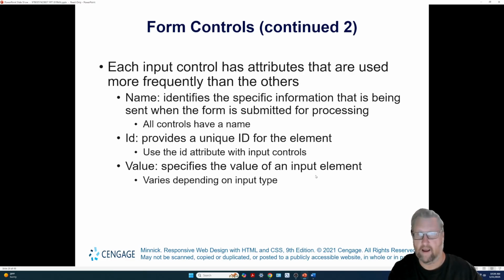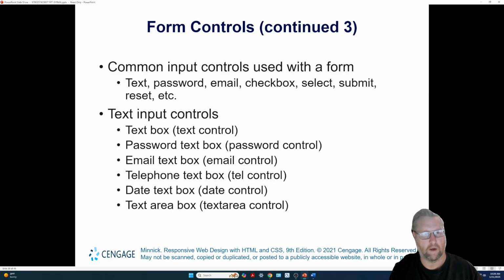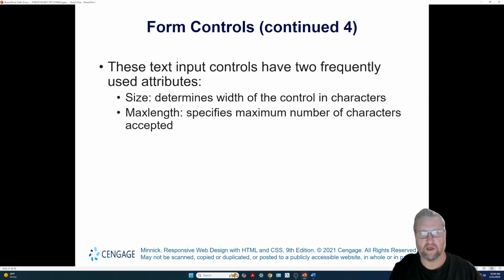Okay, we can assign an ID to our input tags to have specific styling for them. We talked about the different input types.